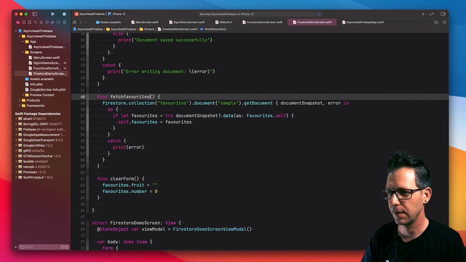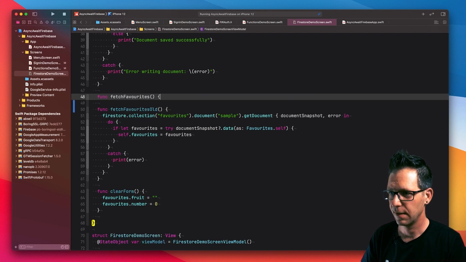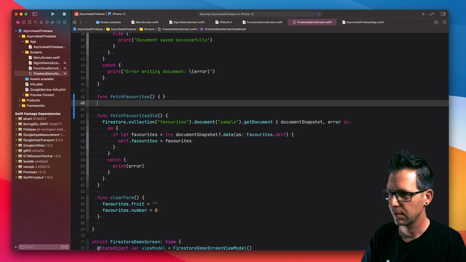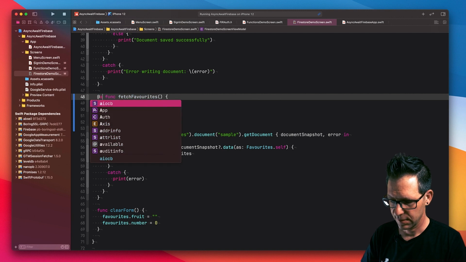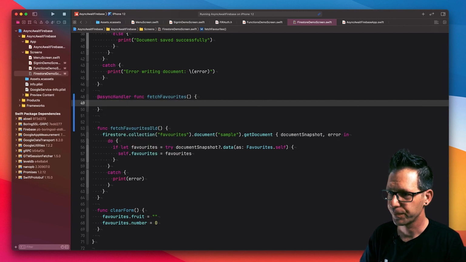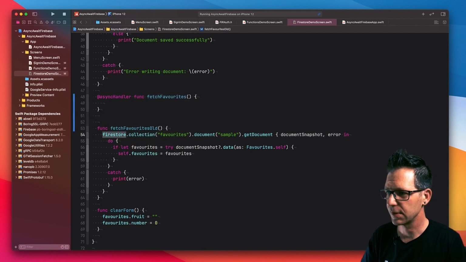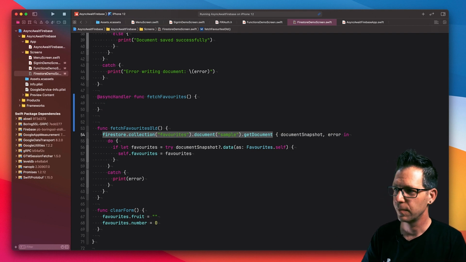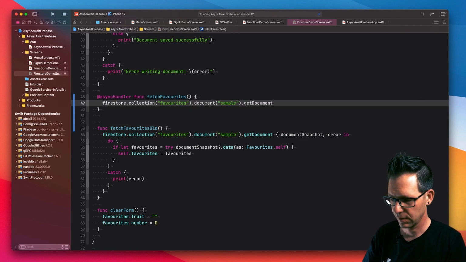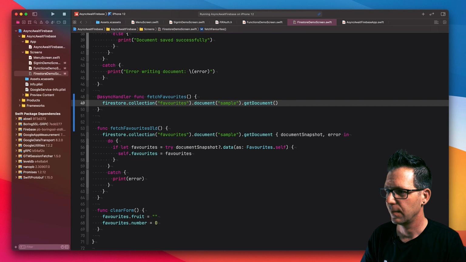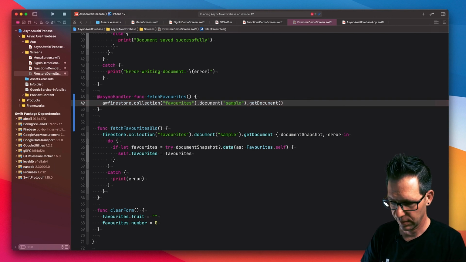So let me copy this and then rename it, and then let's re-implement it using async await. So add async handler. And then again, we can take this, and you realize I'm not taking the closure, but I am using this, and then let's call it using await.